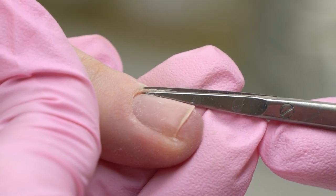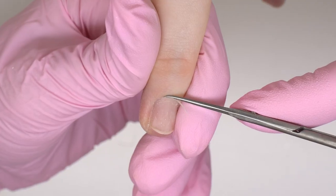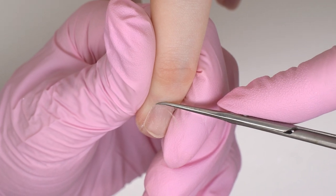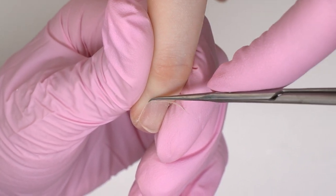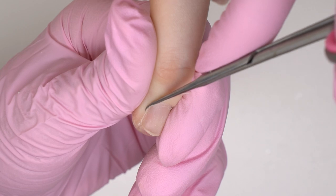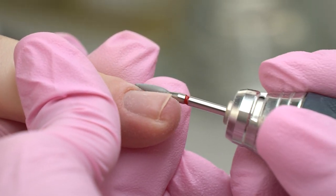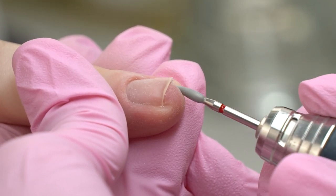I'm cutting the cuticle now because I know I can avoid ruining it with a file. So, I just trust my hands on this one. We can also touch up the hangnails with the same red flame drill bit, or do it as a finishing touch.